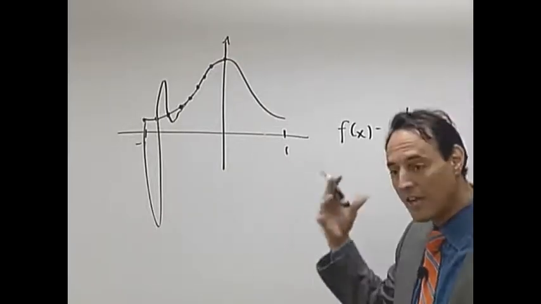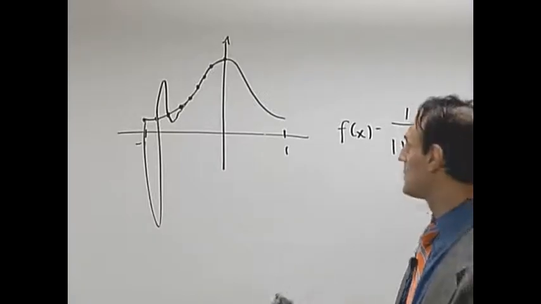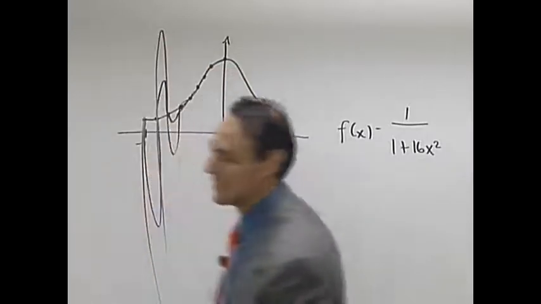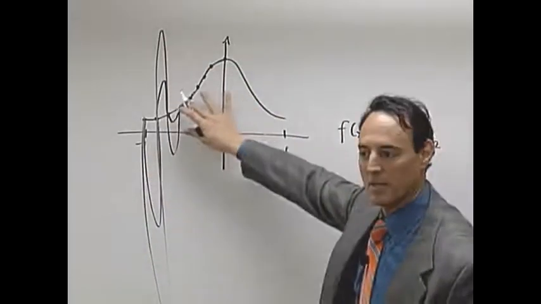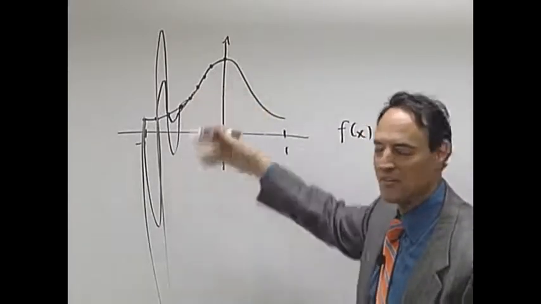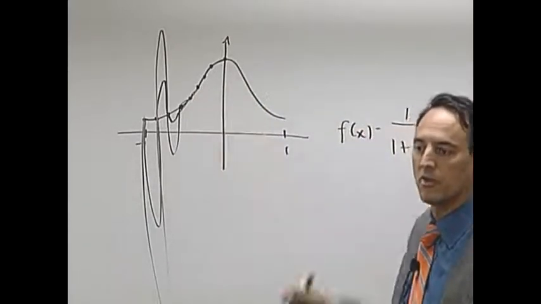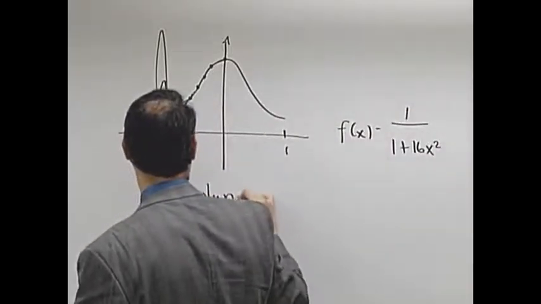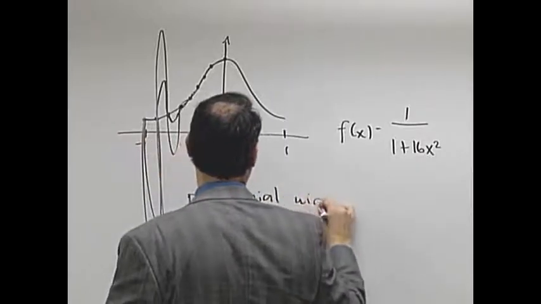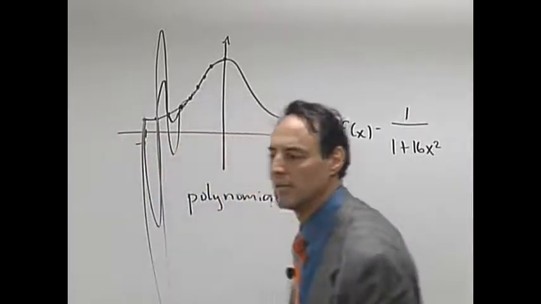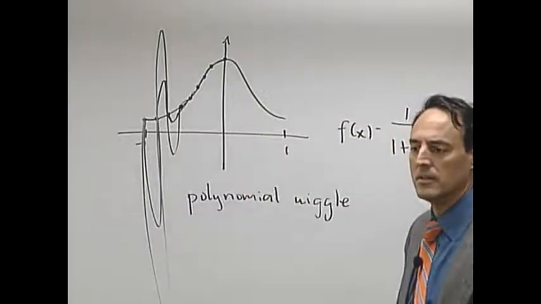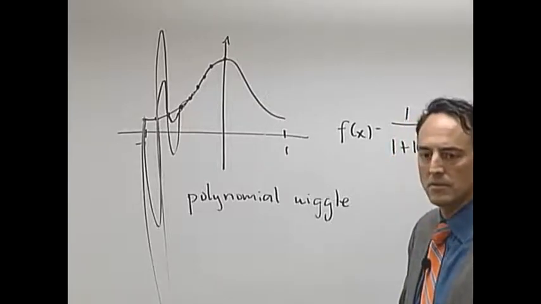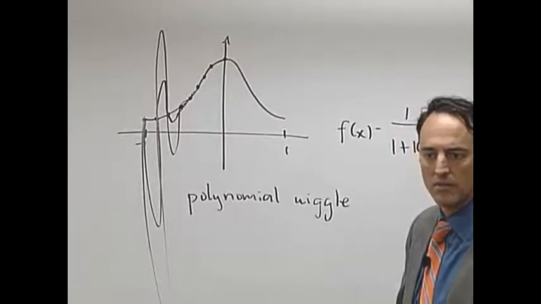In fact, the higher the n you take, the worse this thing gets. So that at the boundaries, you can do things like this. By the way, great in the middle. Fits beautifully. And then out at the edges, kills you. Polynomial wiggle is what it's called. Is that consistent, that in the middle it's okay, or does it take those wiggles wherever it carries a function? Generally, it always works really nicely in the middle. It's just at the boundary where it really has problems. So it's called polynomial wiggle, and it kind of kills you. You can't use this technique.